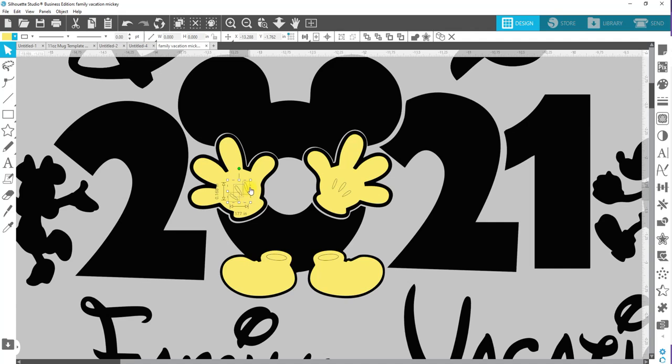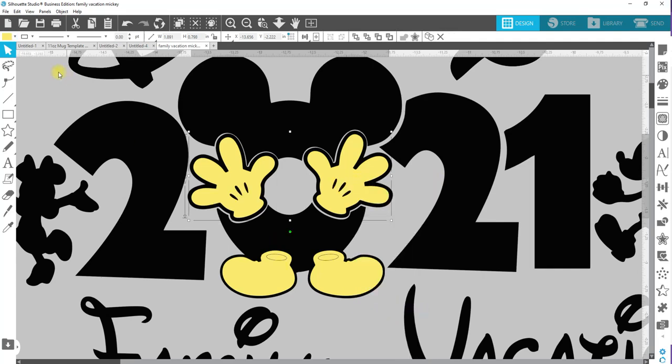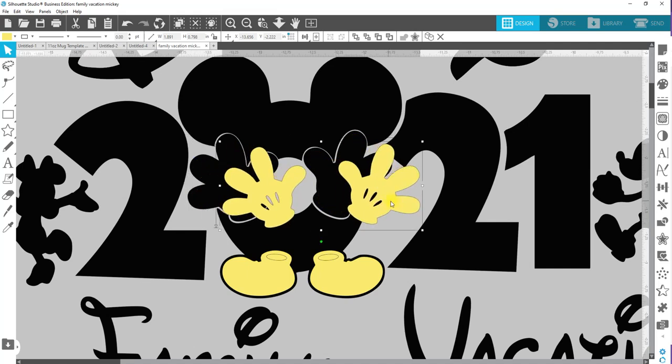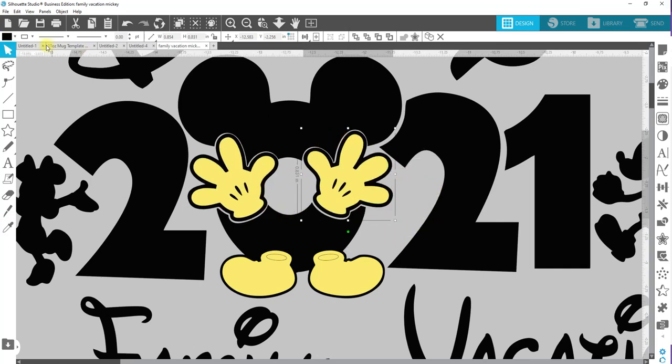So you're going to hold down Shift, select all of the gloves and the accents. So I'm saying both of the gloves and all of the accents. And we're going to make it a compound path. That way they're already grouped together. As you see now, they're no longer yellow. You see the background. So if I change this to a different color, that accent in the middle will be that same color as the background. So I'm going to click on my gloves and make them white.